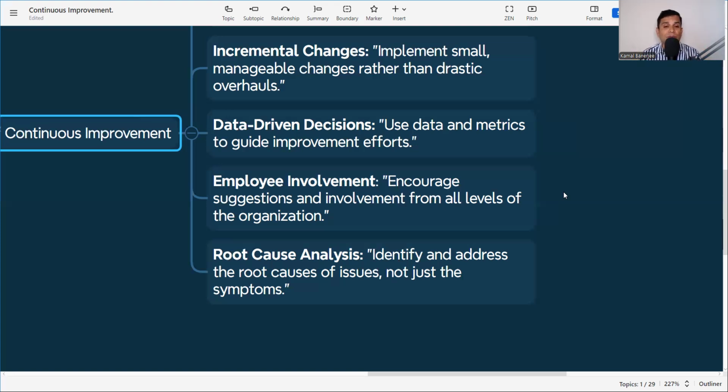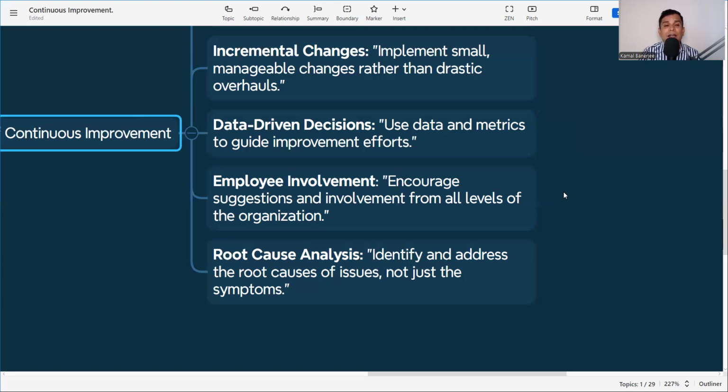I have given the example before also: you are not getting the cube strength as per the requirement. You need to find out the root cause, whether it is a raw material failure, a mixing failure, a placing failure, or a curing failure. According to the root cause, you need to redefine the process. Suppose you find that the curing is not adequate. You need to be very vigilant about ensuring the curing of the concrete as per the requirement, so maybe more training is required, maybe more inspection is required, whatever. According to the root cause analysis, you need to redefine the process or make incremental changes so that continuous improvement can happen.